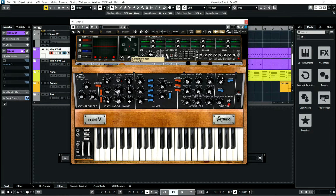But if you're using a synthesizer that doesn't have the arpeggiator, there is a workaround for it. Most of your DAWs will have one. I'll turn the arpeggiator off, so now we're back to that sound.